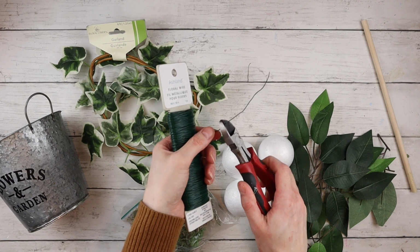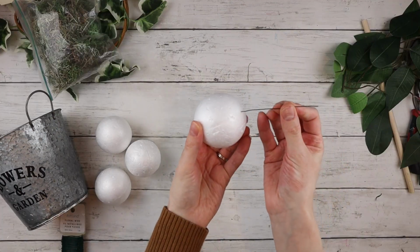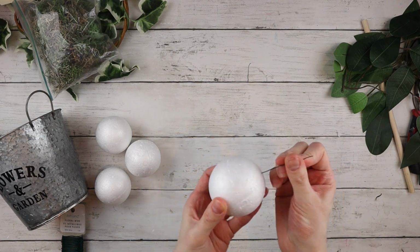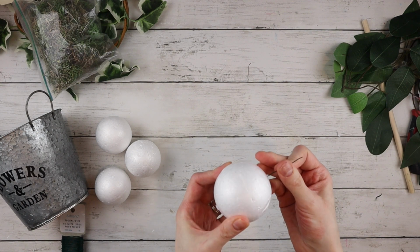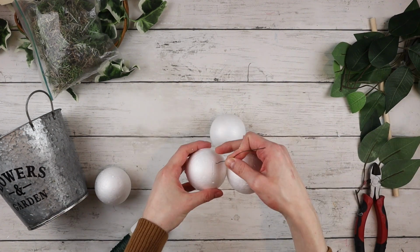So it would definitely be easier to use a block of floral foam. But if you don't have any and you happen to have some styrofoam balls laying around, then you can do what I'm doing here, which is attaching them using pieces of floral wire.